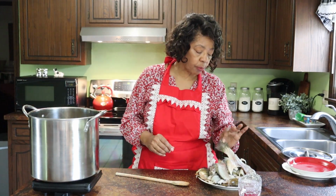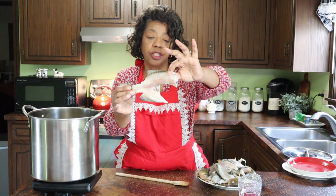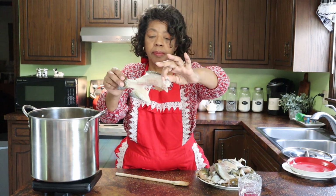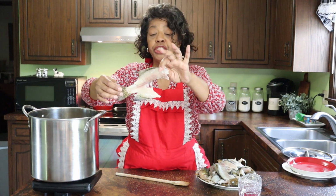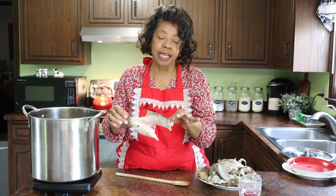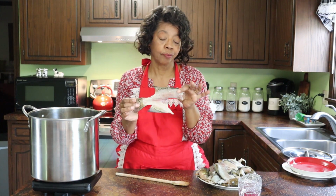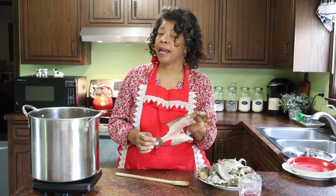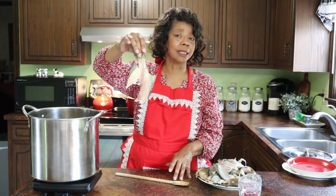While I'm waiting for that to cook down, let me just show you a little bit about my fish carcass. This is how my husband tends to fillet his fish. He takes the meat off with an electric knife in a nice little sheath, and that's what he typically eats. And we have always thrown this out. As I think more and more about a no-waste kitchen and being more frugal, I realize I'm really throwing away some good stuff.